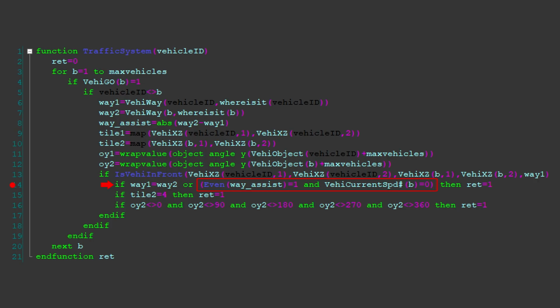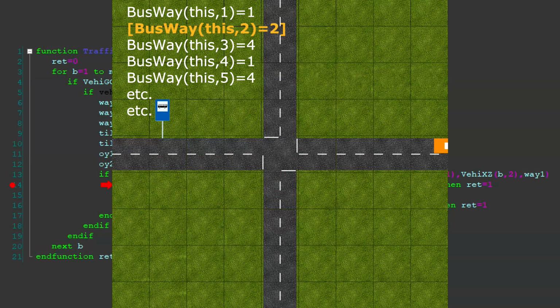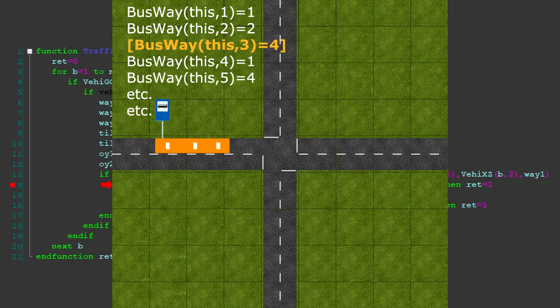Or the other vehicle goes in the opposite direction, but it stopped. What does this mean? This is when a vehicle is, for example, at a bus station, but after the passengers get on and off, it will drive in the opposite way. This part of the line is just needed because in my game, when a vehicle stops, it changes its way to the next value, which in this case is the opposite direction.